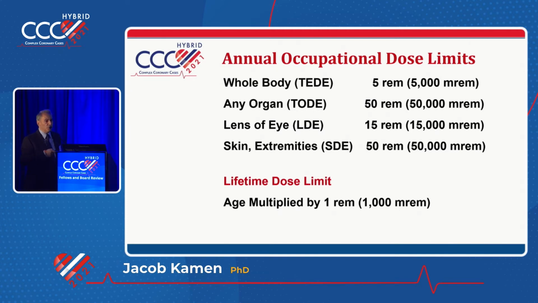Now, I ask a question here. Among all of these, which one is critical to you? Which one do you have to watch very, very carefully? If you have a lead apron, the whole body is not the issue, right? Because you are protecting the whole body. So you, as the cath lab doctor, need to be worried about your eye. So you have to have lead glasses, right? And you have to make sure you don't get more than 15 rem per year to your eye.